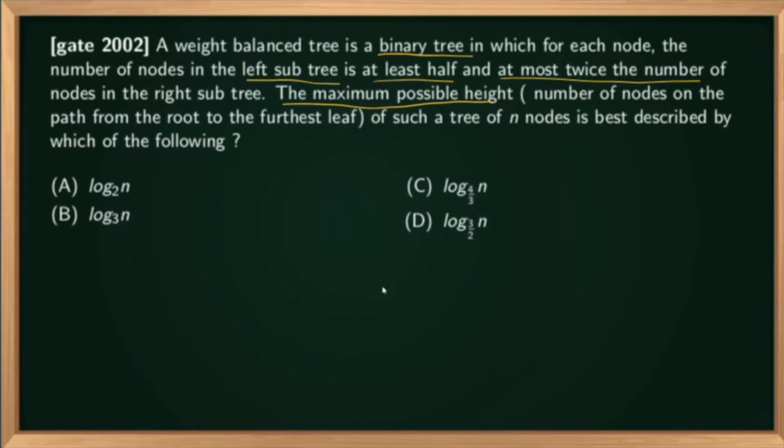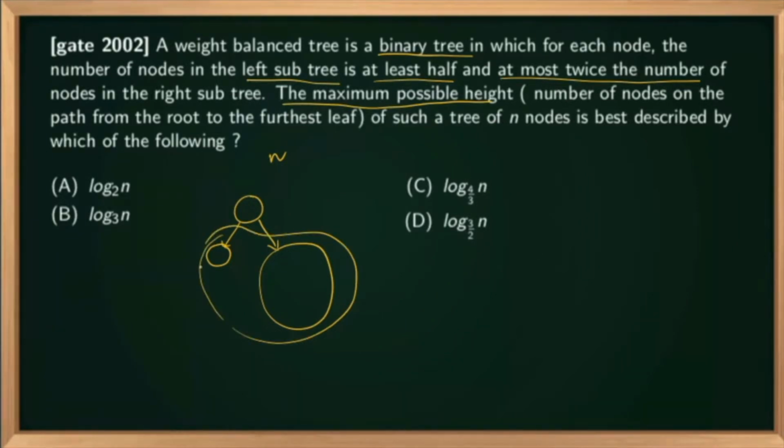So let's assume we are going to keep fewer nodes on the left side and the maximum number of nodes on the right side. This is the idea. So this portion will have a lot of nodes, and this portion will have fewer nodes. Totally we have n nodes, so if you add these two, you should get approximately n minus 1. So on the right side, let's assume you have x nodes.